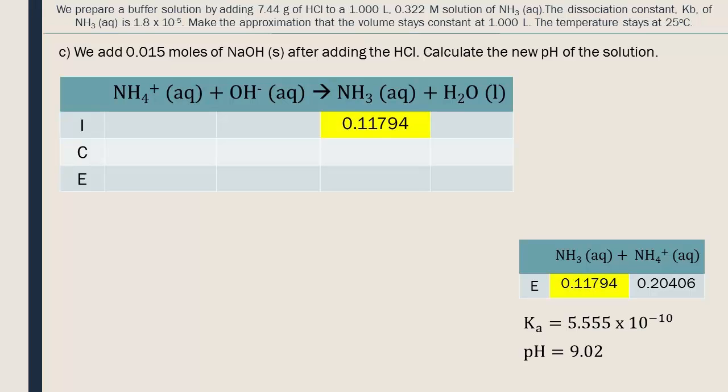Initially, we have the moles of NH3 and NH4+ in our buffer solution that we calculated in Part B, plus the moles of OH- that were added. We notice that the OH- is the limiting reagent and will be completely consumed in the reaction. All the moles of base are absorbed when the NH4+ is converted into NH3. Remember that the moles in the change row are multiplied by the coefficients of the molecules, but here they are all 1s. At the end, we only have NH4+ and NH3 left.